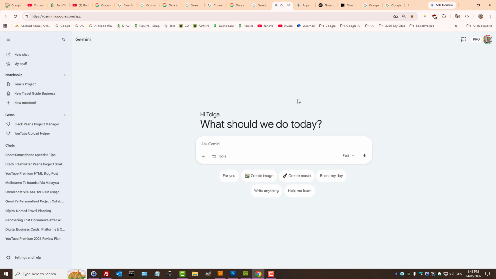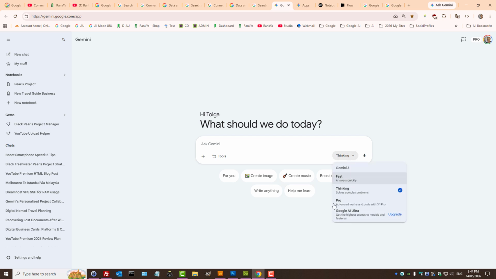So now with Gemini, you have options. Because you're a Pro subscriber, you know what? You can select different models. Let's imagine you're working on a project and you think, you know what? I just don't want the fast answers. I want the artificial intelligence behind Gemini. I want that to be a bit more thoughtful, in a sense, give you better results.